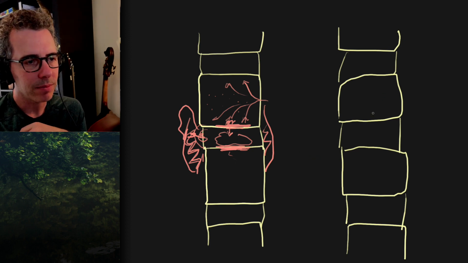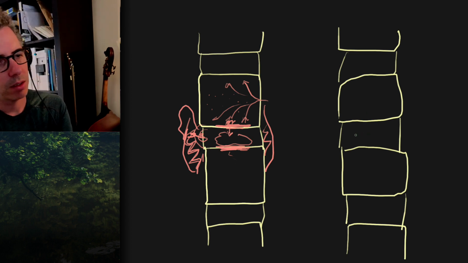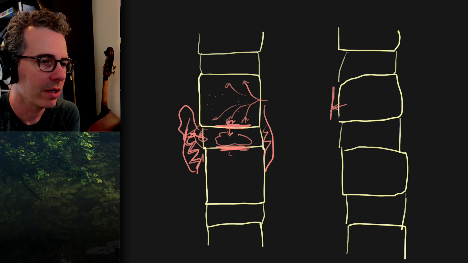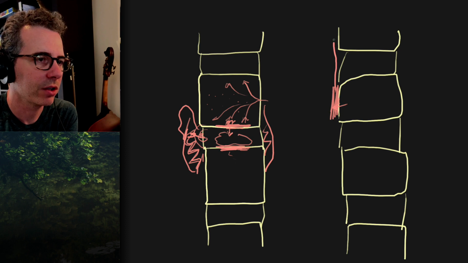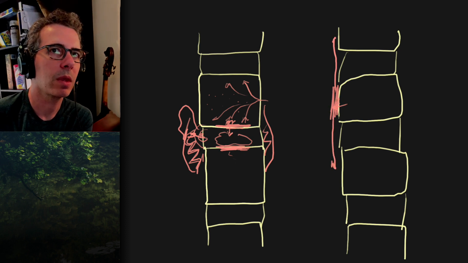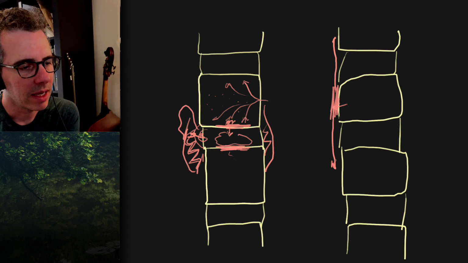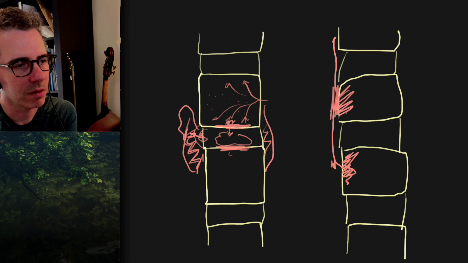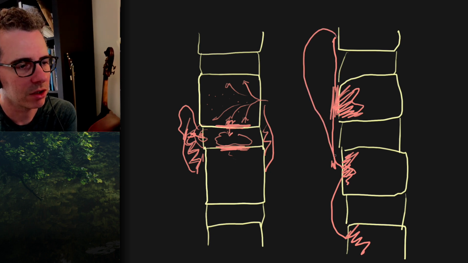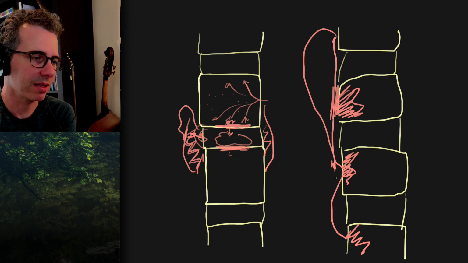In TB, I don't know where the infection starts, but it doesn't spread into the disc. In fact, it spares it. It tends to come out anteriorly, and you get subligamentous spread. So the infection comes up deep to the anterior longitudinal ligament and deep to the prevertebral musculature, and then goes into bone. And so you get really prominent involvement of bone, sparing the discs that are left behind.